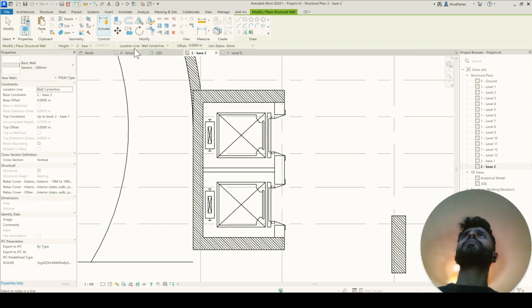Then here, are we selecting the core face exterior, or finish wall, or core wall, central line, exterior? So are we finish face, interior, exterior? Let me check which is the best option for us. It gives you a tutorial when you select anything. So core face exterior. Let's do this.